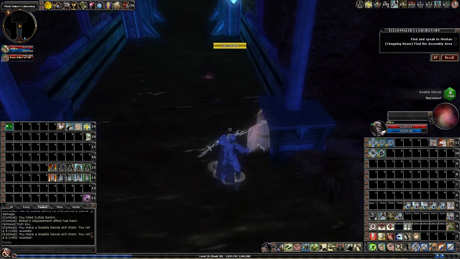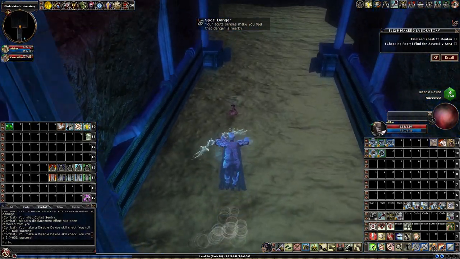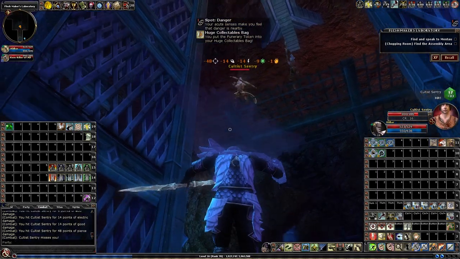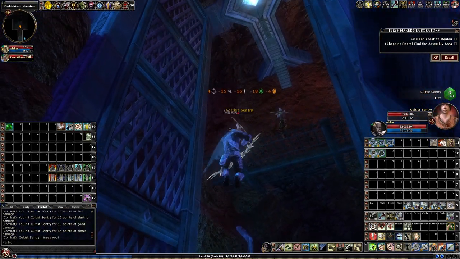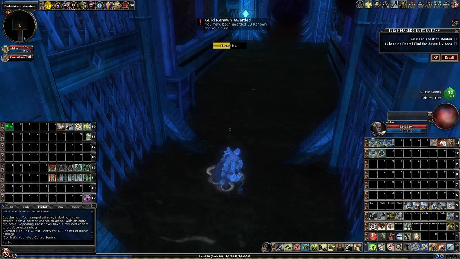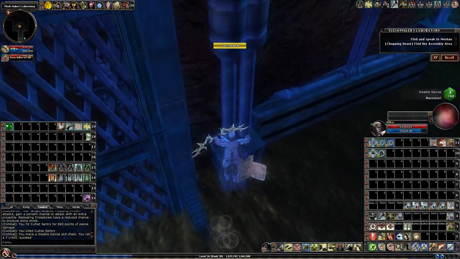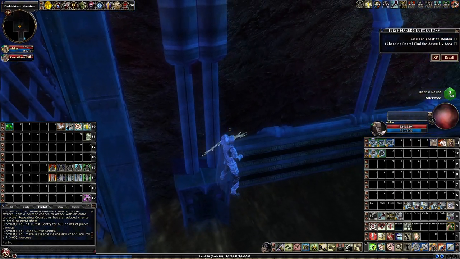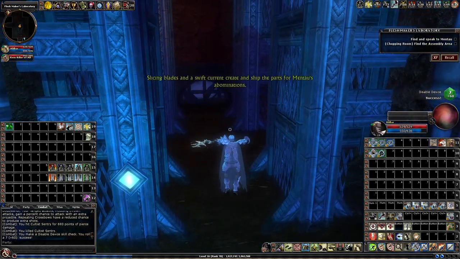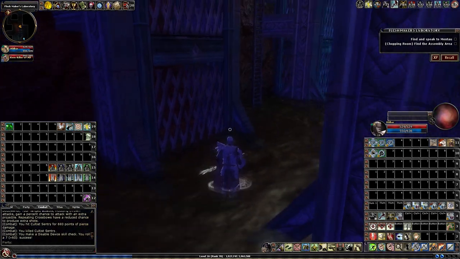Now you can either try to time these traps, or if you get on the side over here, you can use it to give you some extra height and get past it. Once you get to the center, you can get these other two guys by turning around and firing at them. Again, if you don't have a way to disable traps, you can jump up over here and you can actually clear it by standing on top of the trap and get past the whole trap. Slicing blades in a swift current to create and ship the parts for Mentos' abominations.